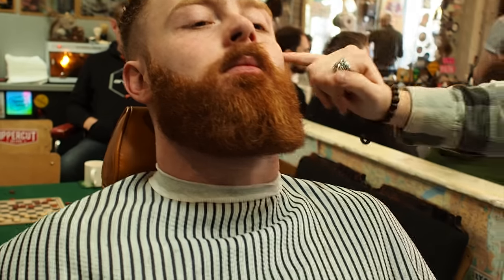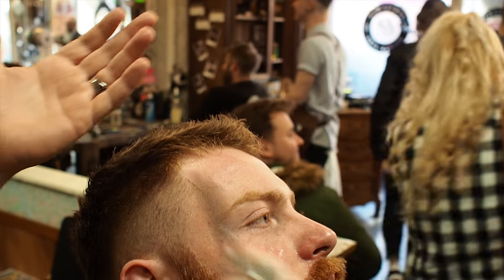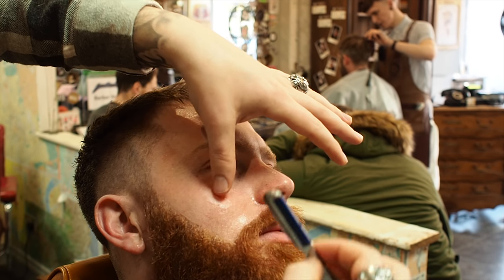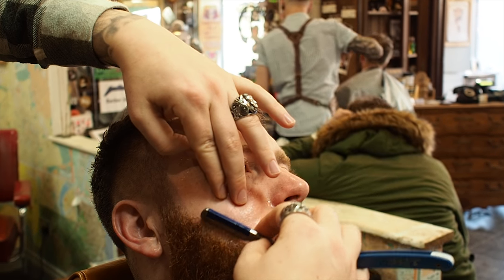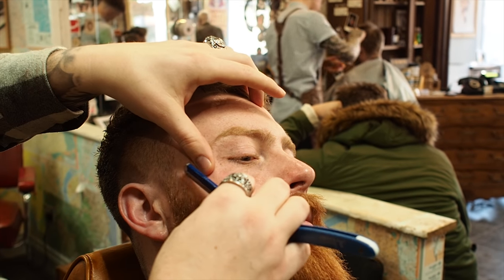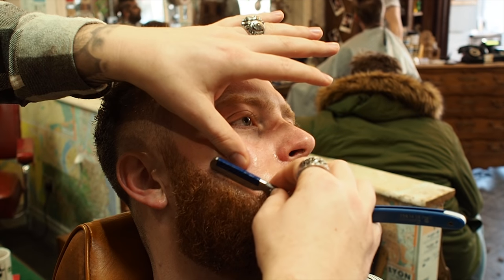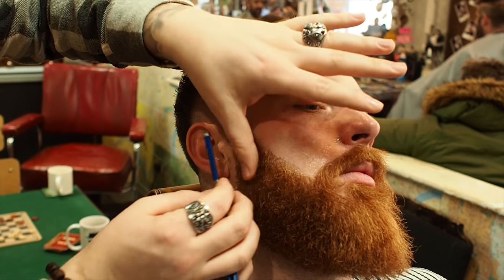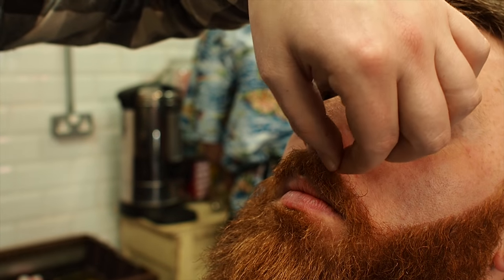So now we're just going to line up the cheeks and the top with a blade. We're going to come down from the top of the cheek, because I can see there's a lot of hair at the top. You can't push too high on the eye socket here, so you're pulling the skin over instead of pushing down. This is not a traditional beard style — it's shaped up, but it's meant to look really sharp. I know a lot of people on Beardbrand like the cheeks to not be touched, but I think both styles look nice. I do like sharp lines on a beard. That hair there, we're going to get that to lie down with a bit of product, because I don't want to take off height from up here — there's no need to do that.